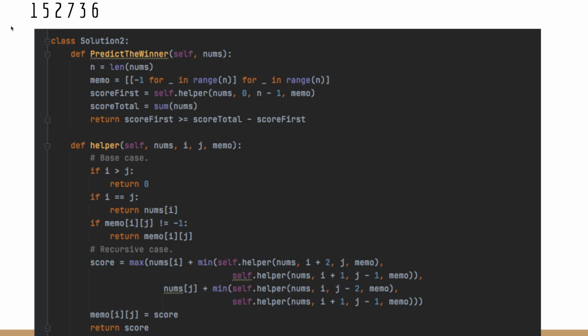Let's go ahead and step back one more time. If I pick from the left-hand side, which is 1, and my opponent actually picks 6, which is the right-hand side, what numbers are left for me is from 5 to 3. And 5 will be i+1, and 3 will be j-1. So I can also pick from i+1 all the way to j-1 if my opponent picks from the right-hand side.